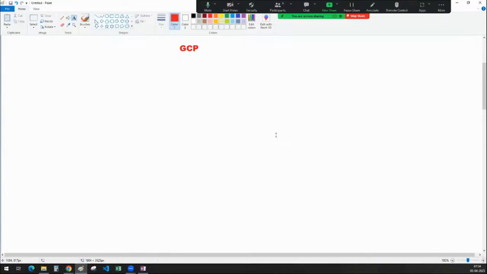Likewise, Google Cloud Platform is one of the leading cloud providers like AWS and Azure. So it is also providing you cloud computing services. If we have to say what services GCP is providing, in terms of data engineering, you can look at the databases that it provides, and also big data processing tools, and many others.